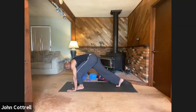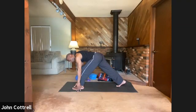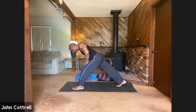My weight is forward, shifting the weight back so I can easily rise to fingertips. There's no weight in the hands. I'm starting to feel that extended spine. Let's activate that back leg. We're pushing the heel back. I'm going to feel like the femur bone, the thigh bone, is lifting up towards the ceiling. Bring both hands up to your thigh, lifting yourself up to about 45 degrees.